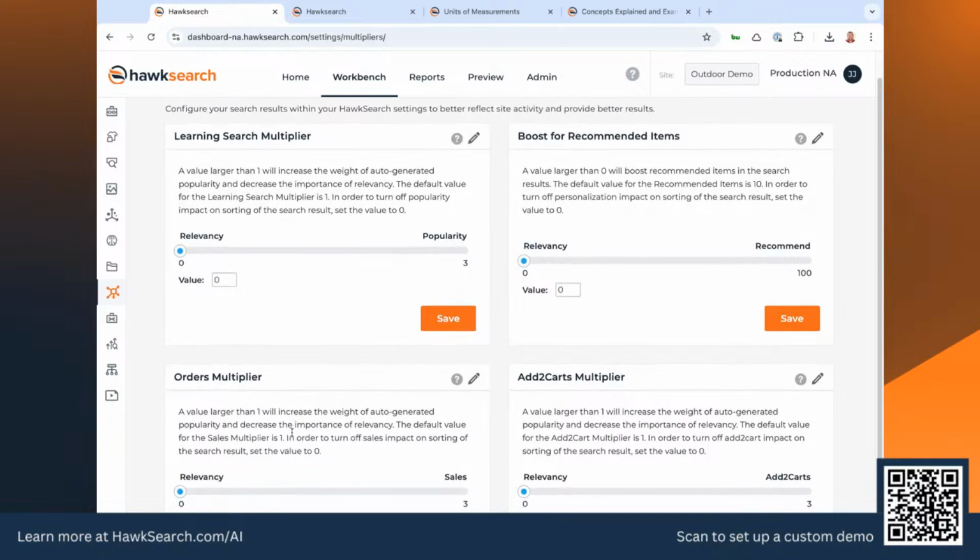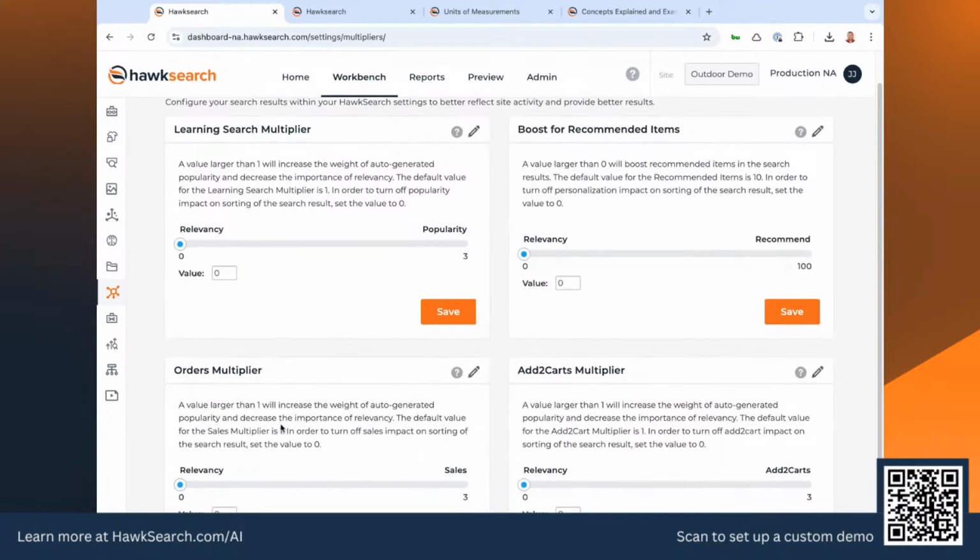There are a lot of best practices that we bring to the table for this, so that's another good reason to reach out to your CSD. But really, these are meant to be sliders to drive how important each part of the process is for you. The clicking into the products, the add to cart signal, and the orders multiplier generally escalate in value as we go through.